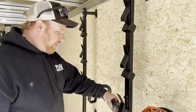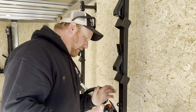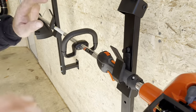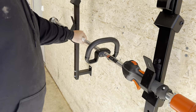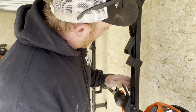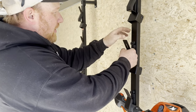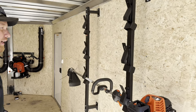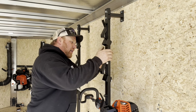Trying to figure out, I believe they're supposed to, or I don't know if they're supposed to, hold the grip so it just doesn't spin on just the tube. So if that's the case, I gotta do a little angle modification. I already did slightly on this one. In fact, if I do it a little more, you might be able to move this one up. I can try this one up there and see which one I like better.